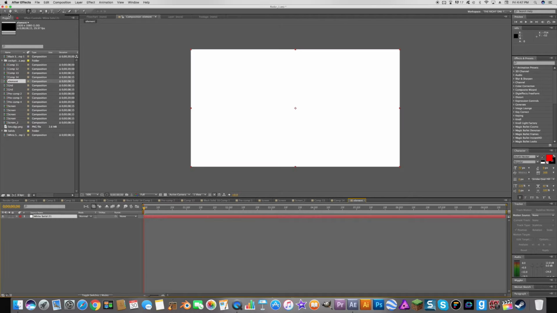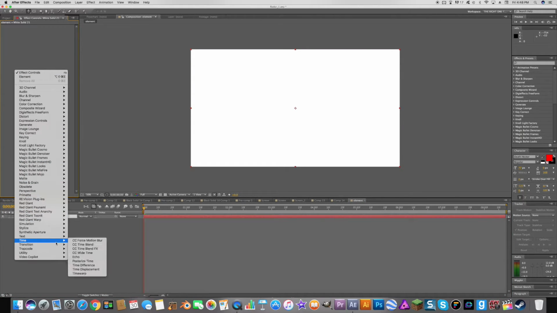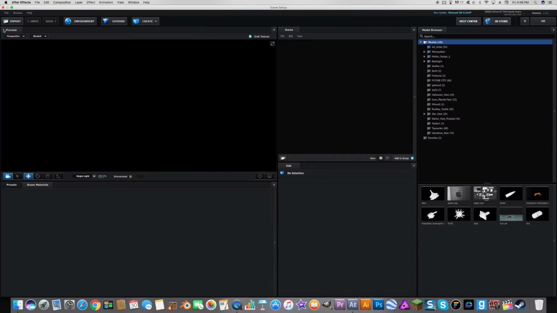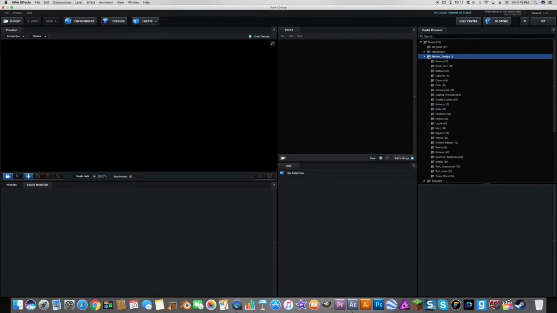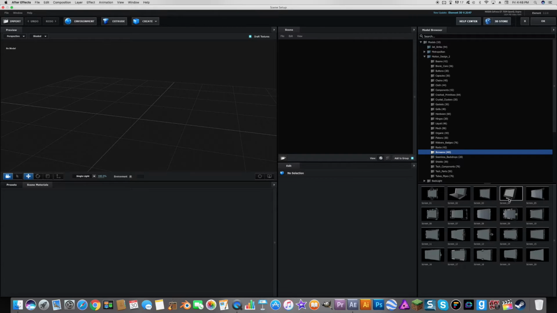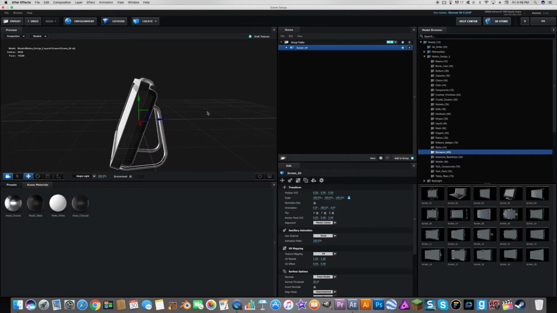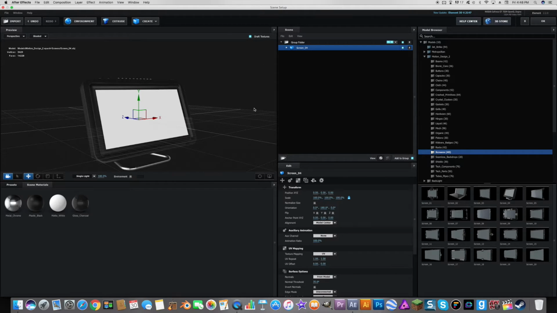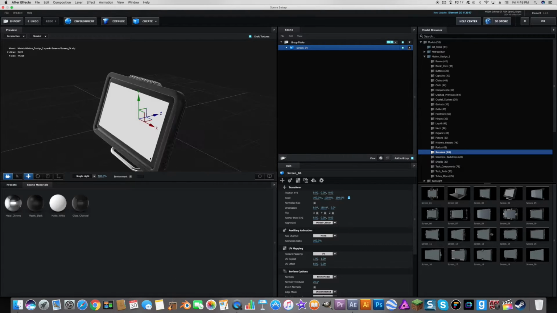Make it any color you want, because it's going to become transparent once we apply Video Copilot's Element 3D. Go to the scene setup. And we want to go to Motion Design 2 Bundle. If you don't have this, make your own, you lazy bum. Go to the screens, and you want to pick Screen 04. That works pretty well with what we've made. Again, I'm sorry for being so rude, okay? But you can just go into a free program like Blender and create something like this.